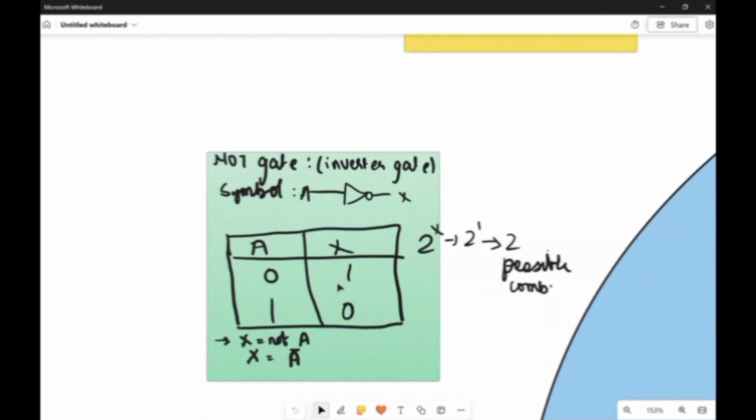Right. Now, let us also understand how it would be written in Boolean algebra. A is your input and you write a bar above your A. You read this as NOT A or A naught. It would invert your input A. You can also understand this as output X is 1 if your input A is not 1.